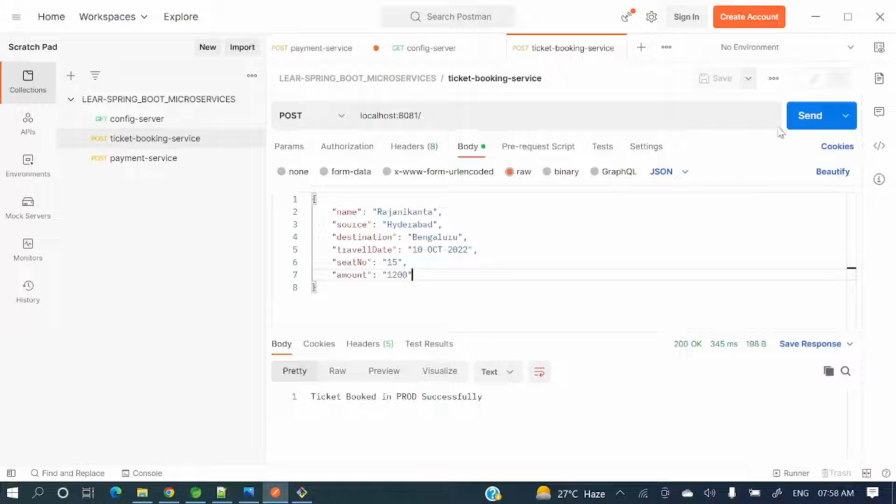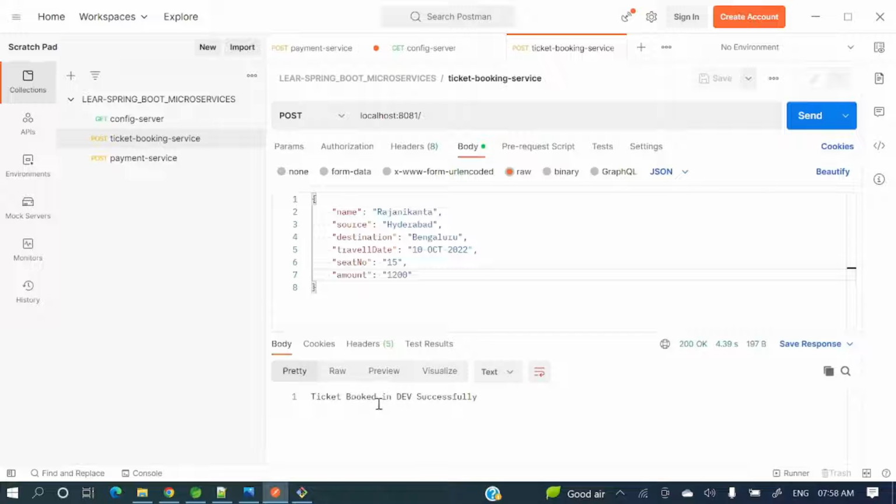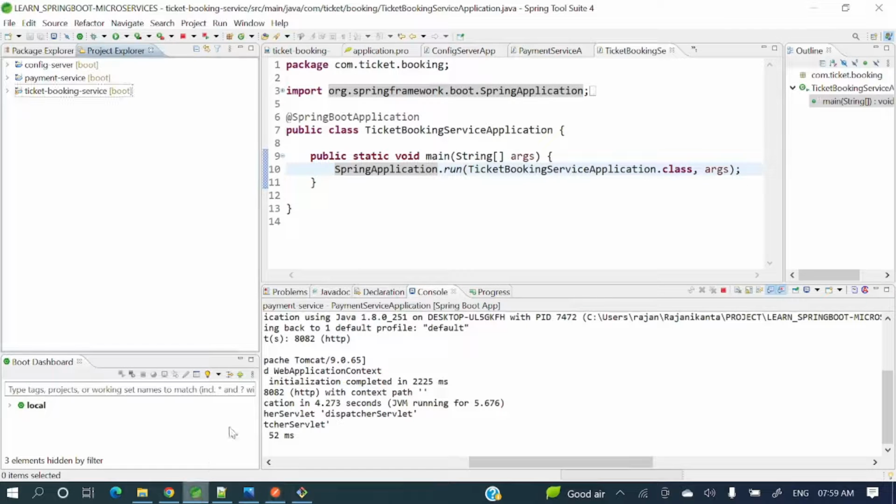Let's hit. Okay, ticket booked in dev successfully, right? So currently we are fetching those properties from the config server.